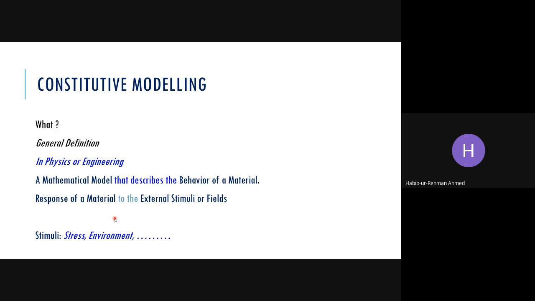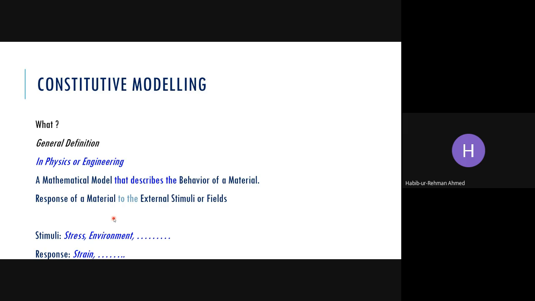So this is a very general definition, and the response of course varies again. For engineering materials, or materials generally, we deal in physics, we say strain is its response, the change in the shape of the material, you can say. So whether it's a compressive strain or a tensile strain or a shear strain, or even a combination of all these kinds of strains. But again, for all other general materials, we can have different kinds of response. We can have a change in the electrical properties of the material, we can have a change in the magnetic properties of the material, and so on.